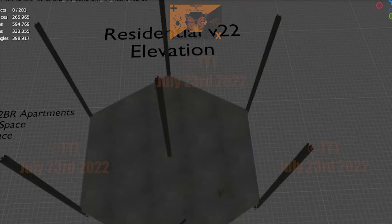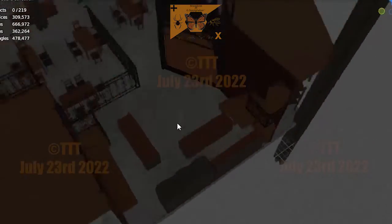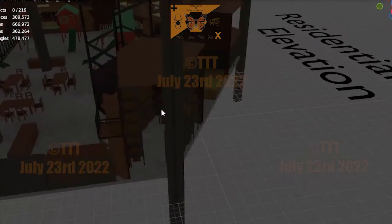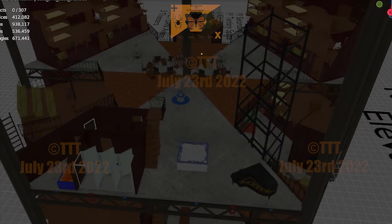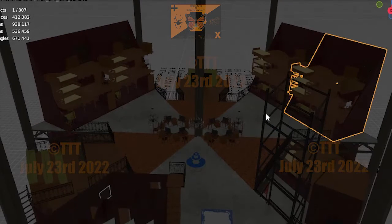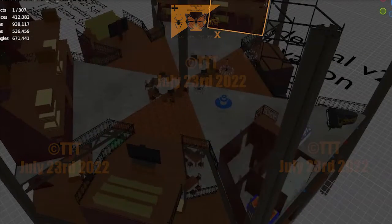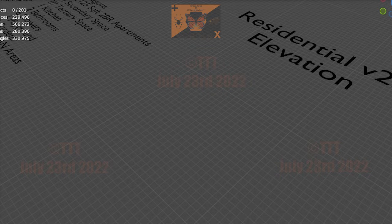Then we have version 22, which is right here. It has a kitchen and a very large center area with 10 apartments around the outside, and an elevator, pantry. This is a big one. This is a double-decker with this centerpiece here, and then there is a whole other hexagon with 4 more apartments, still 10 total, and really just an amazing floor plan. So that one is quite impressive. Number 22.